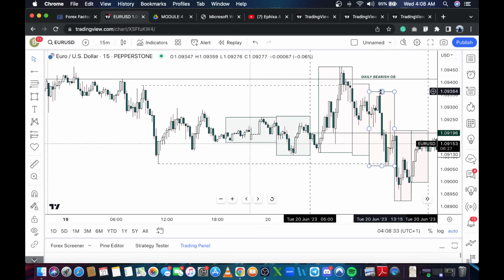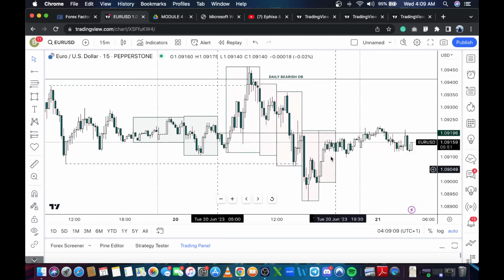So you can see during New York session, we continue the delivery cycle of London, where London did the bulk of the manipulation play, and then going into London close, which is this one here, you can see how we cap off the daily range, which is what I was talking about. This is the classic daily cycle where the daily range is capped off during London close, with New York's continuation delivery from London session. London lunch is where we don't even want to trade at all. So the sessions we're focusing on are London session, New York session, and London close. That's what we're looking for. We're not interested in New York close.